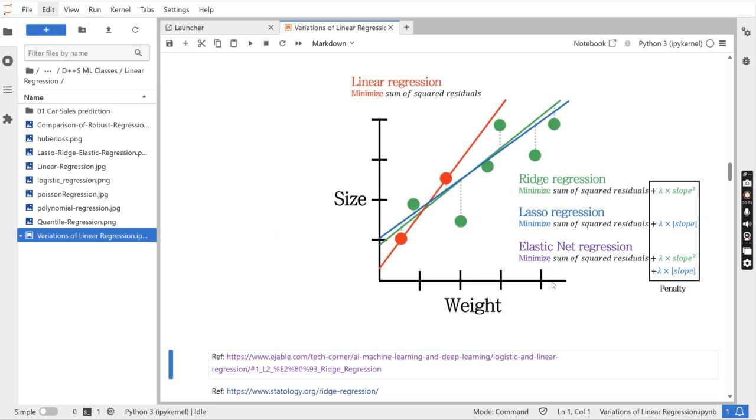Okay, I hope. So basically, regularization means adding the penalty. First, the loss function will be reduced, to reduce the bias. So this is the bias, the sum of squared residuals, whatever you're talking about.